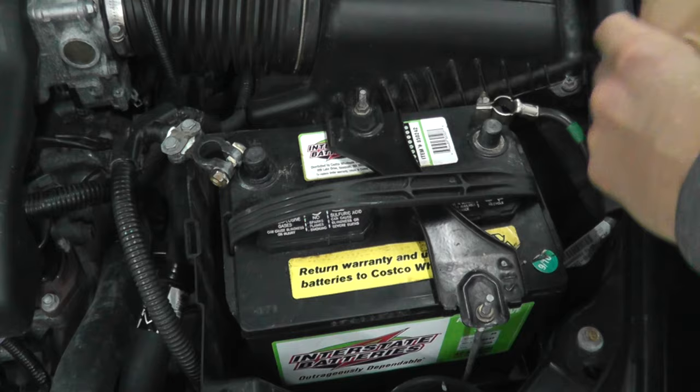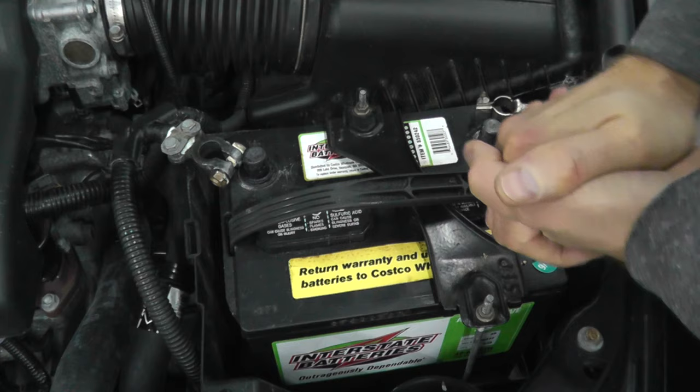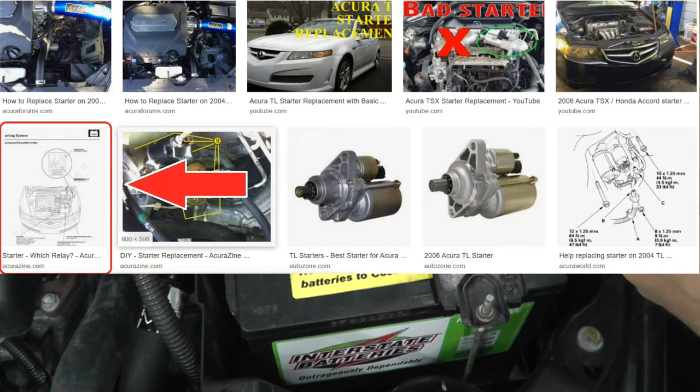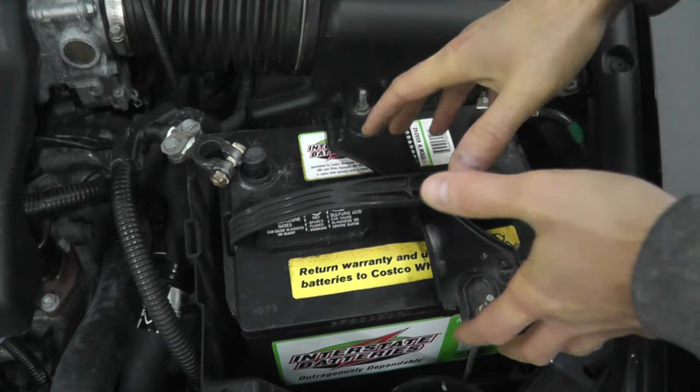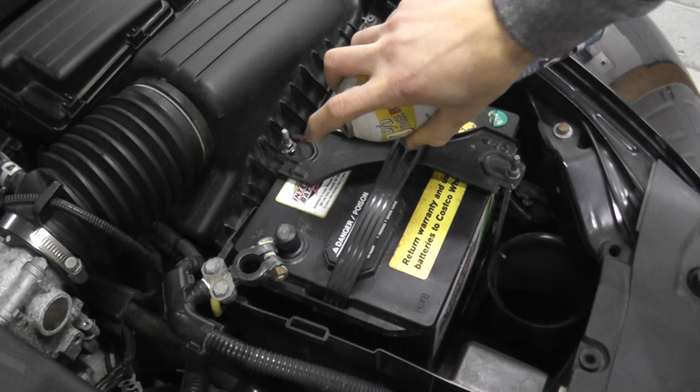But let's say that the battery is good and the terminals are good. What's the next step? Well, that's checking the starter. Now every vehicle has a starter — it just comes down to finding where it lives. You can do a Google image search specific for your vehicle, and very quickly you can find diagrams showing where the starter lives. In my case, I can actually see it right down here — it lives underneath the battery. So I'm going to remove the battery and show you how you can test the starter without removing it.